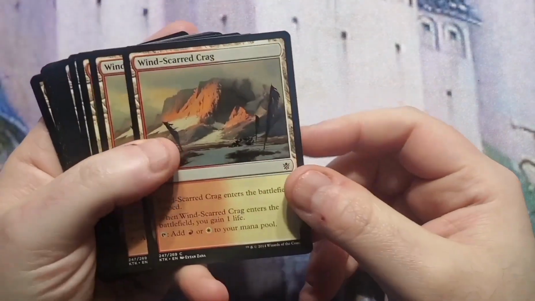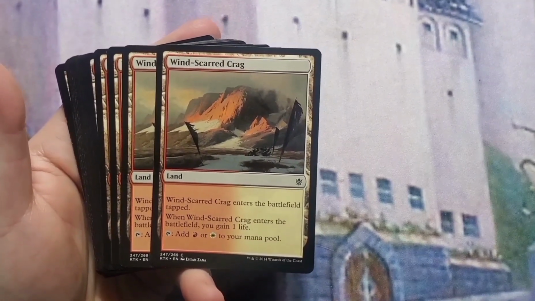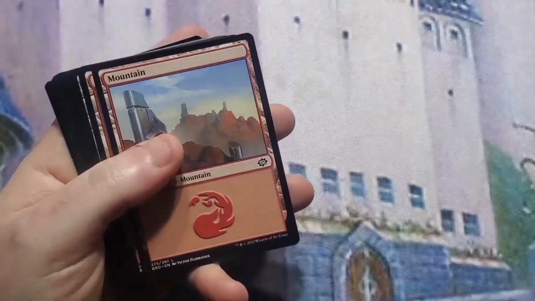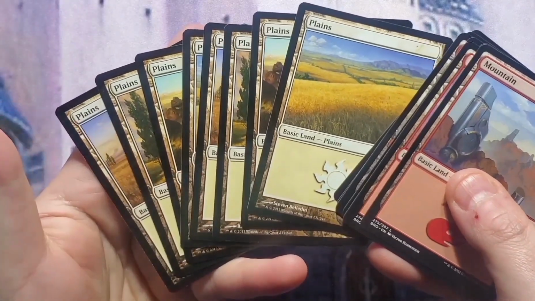And finally, the last section of cards is going to be the lands. These are really, really simple. It's a playset of Windscarred Crag because they are a red-white dual land. Unfortunately, they come into play tapped, but they do gain you a life when they enter, so it helps keep you alive longer to get what you need to do done. So a playset of those, and then the rest of it's just basic Mountains and Plains, and it's 8 of each, so this rounds out the deck of 20 lands to 40 cards.